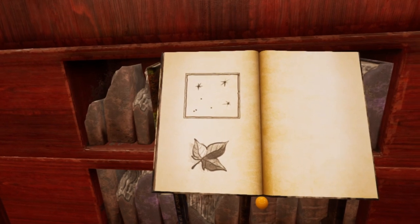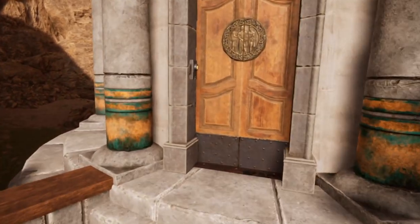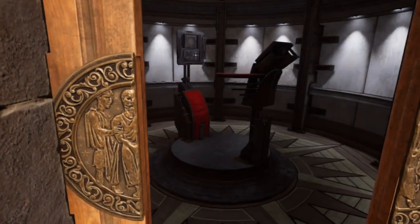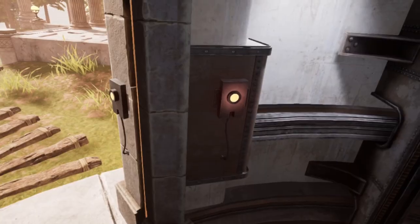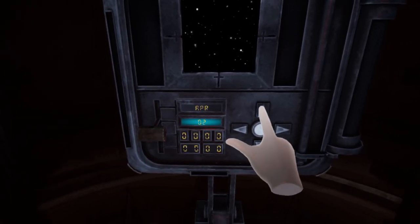The final piece of this puzzle is in the building to the right of the library. Pressing the button to the left of the door allows access. Note the fleeting glimpse of stars on the dome interior before the brightening lights wash them out. Turning around, you will notice a button to the right which closes the door and turns off the lights. The dome is now full of stars.